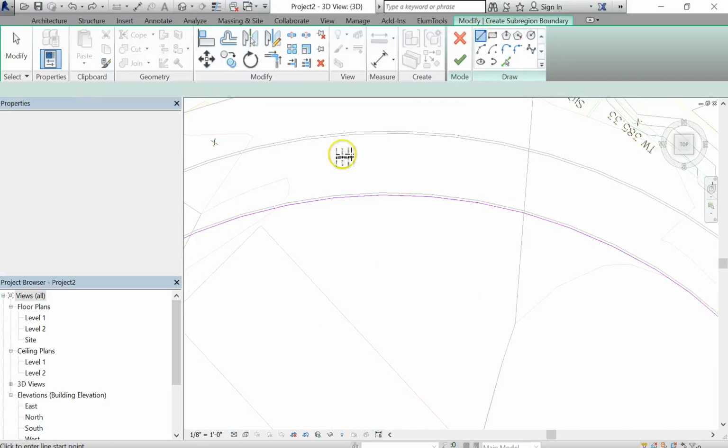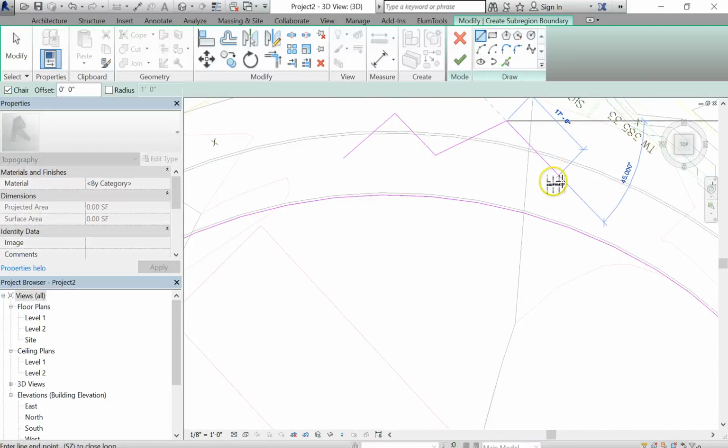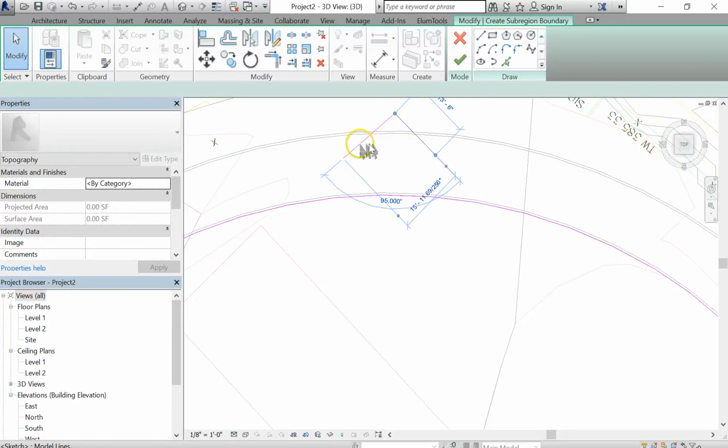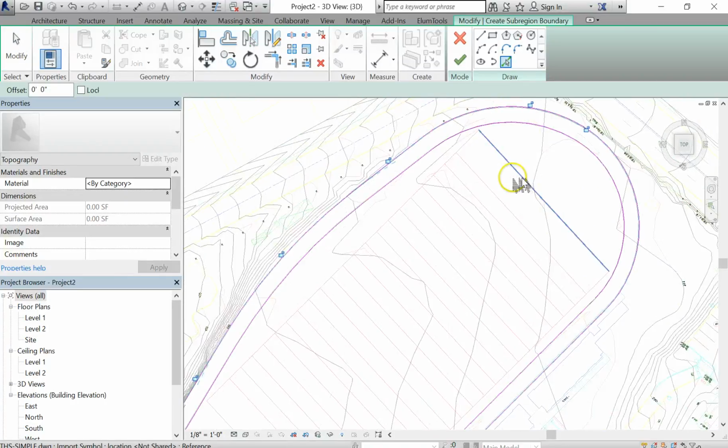And again, I can draw lines however I want, but I'm not going to because I have a good shape to trace. You can always come back and delete lines that you've drawn. You don't have to cancel the whole thing. So hit tab once, click, and that wraps all the way around again.